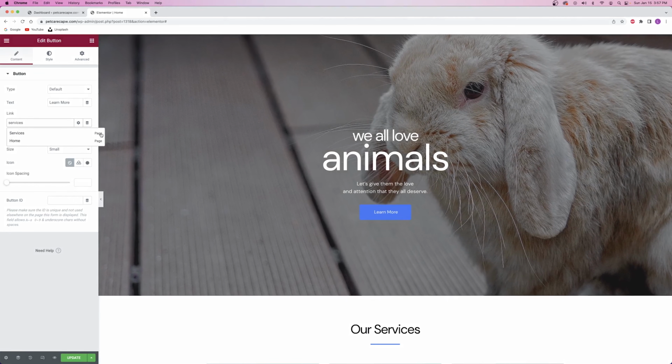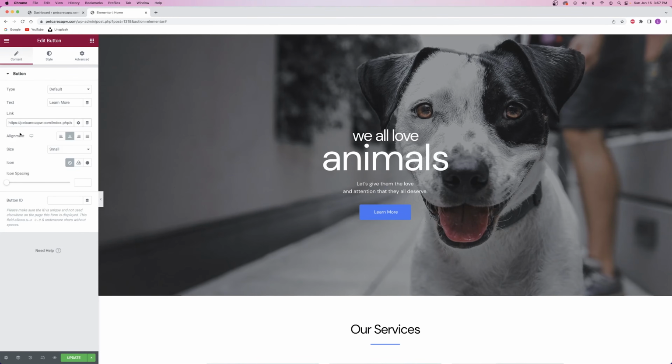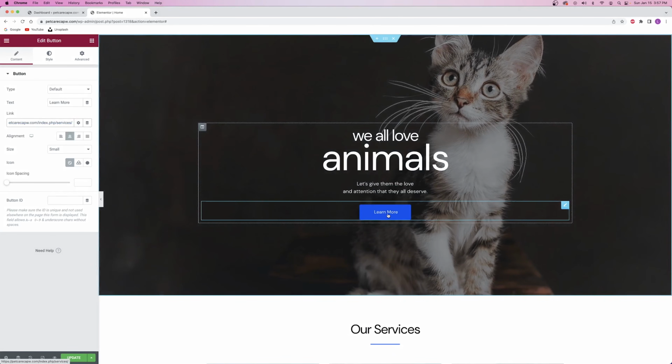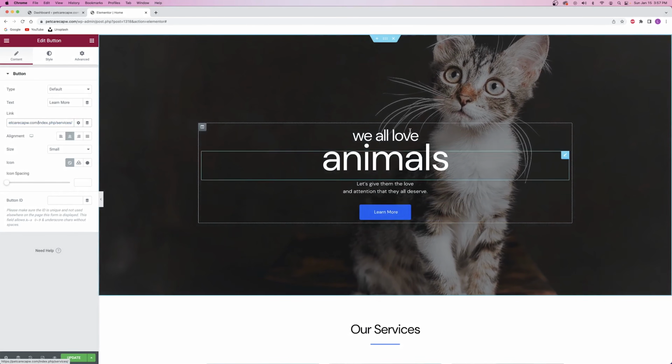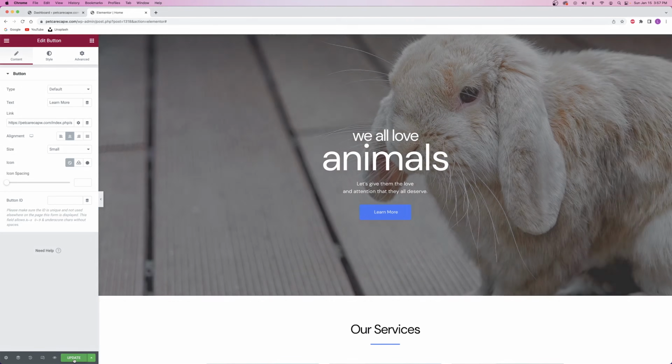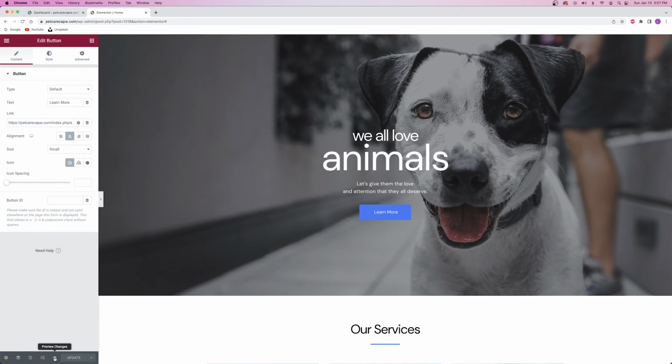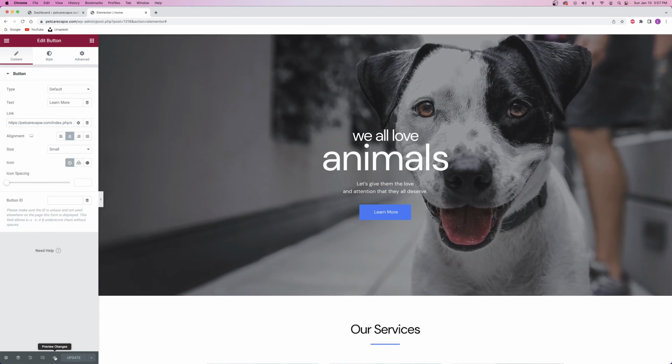And so all I would have to do is type in services, and you'll see that I do have a service page, and you know that it's a page because it says that it is right here. And so if I click on it, it's going to automatically insert your link that goes to the services page, right? So now when someone clicks on this button, it's going to go to the service page. So let's click on update to save our work. And then if you actually want to give it a test run, you can open up the preview of your website. Remember the preview button down here in the corner?